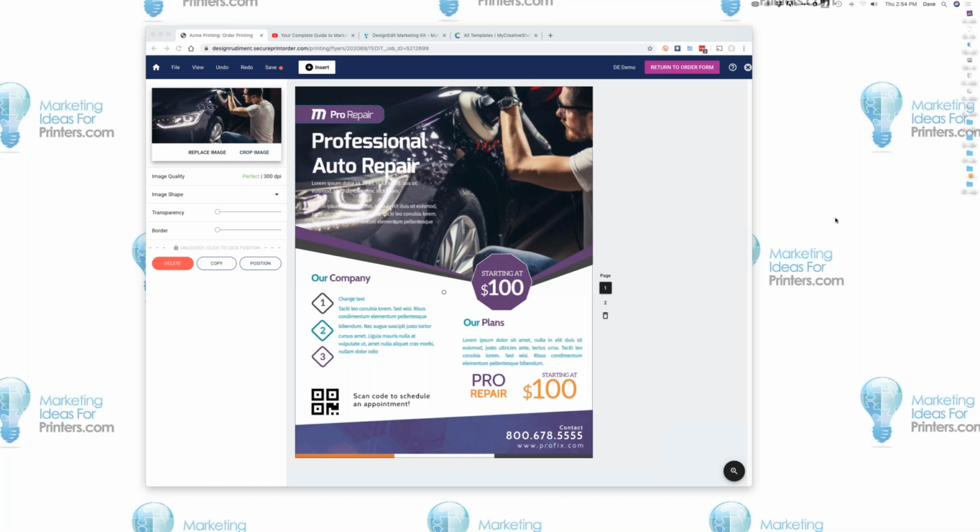So they try to design an auto repair flyer, or a church flyer, or an EDDM postcard for my restaurant. We take a pretty calculated approach to what templates get put into the system, so your customers will hopefully find what it is they're looking for and can get it in and out really quick.